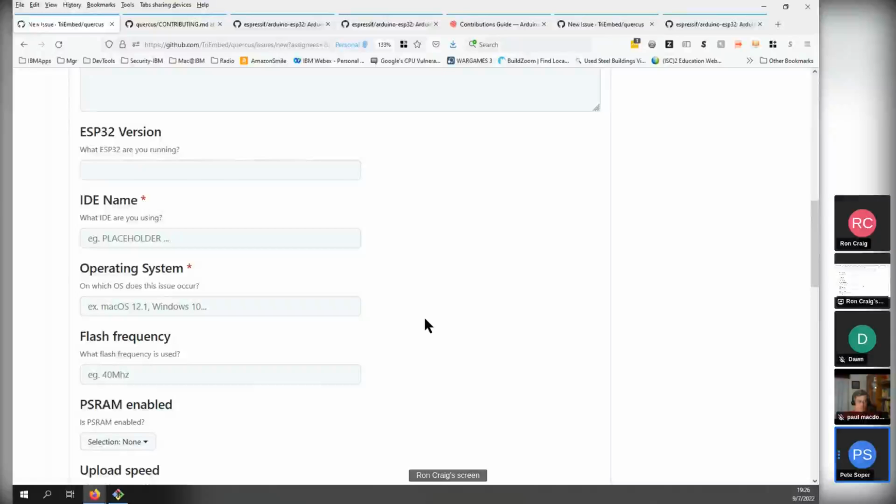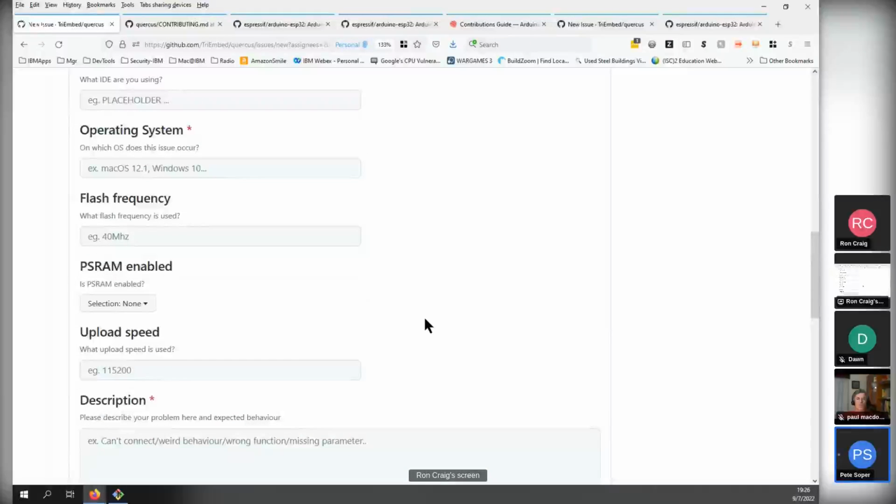And also the ESP32 is in a module called WROOM. I don't know what on earth that means, and I'm not sure that's significant.